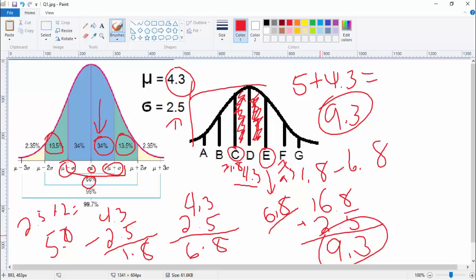So all I'm saying is, or all they're saying is, to get this one you add two standard deviations. And of course, to get this one, you subtract two. And then you have the three standard deviations, which is up here. And then you'll be able to answer all of these questions.